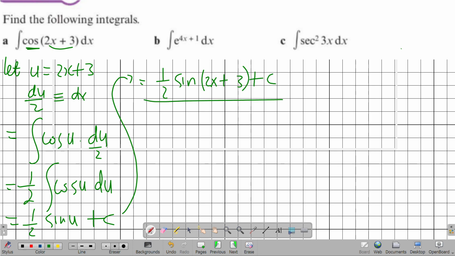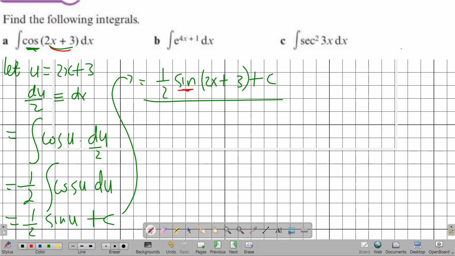Now, that's the answer. And that's the correct way of doing it. Do we actually need to keep doing these things? No. Once you understand the chain rule, it is easier to quickly solve these things without following all this substitution. So let us explain what we have seen here. What's the relationship? You can see that the integral of cos is sine. So where did this half come from? If you look at the inside function, which is 2x plus 3, the derivative of 2x plus 3 is 2. But because we're integrating, we divide.